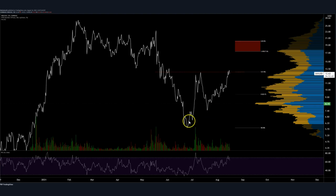This may morph into an ascending triangle with a tight diagonal here, support around 11, whatever that is. Let's say it fails here, drops down. You don't want to see it making lower lows past 10, certainly, if you're expecting 17 to 20. But this looks good to move currently.